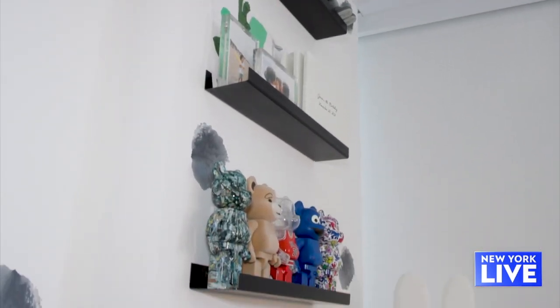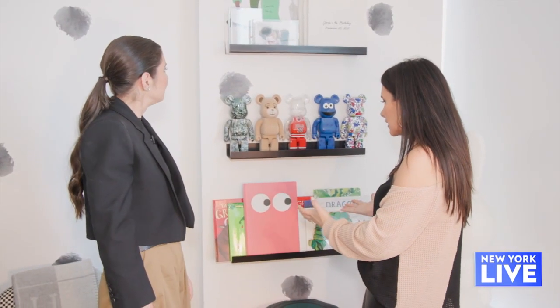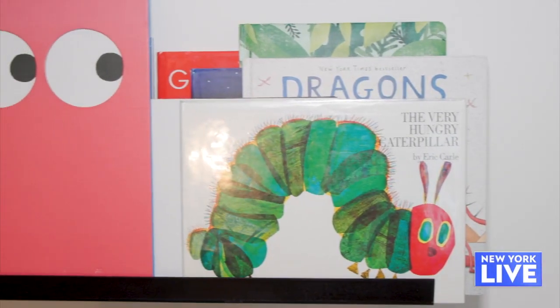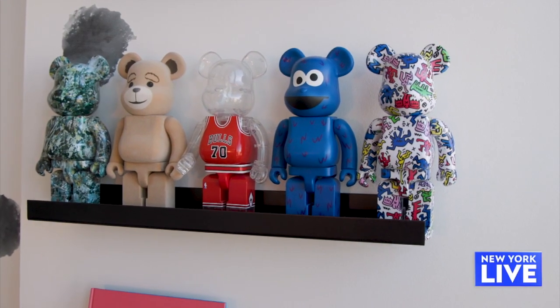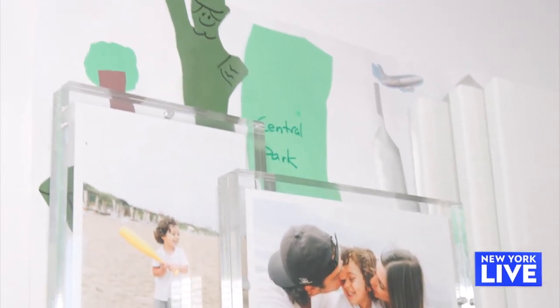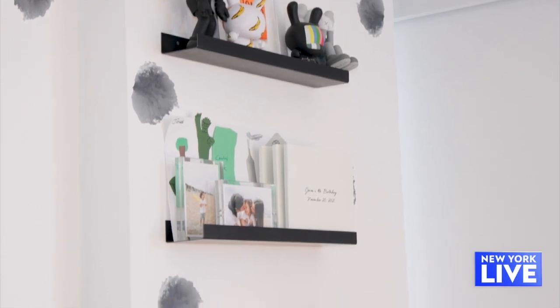Another area — this one is for the mamas — is the kids' room, specifically the bookshelf. This is a modern take on the bookshelf we all had as kids. In the city, especially in small apartments, wall-hanging shelves are amazing because they don't take up a lot of space and they always look cute. I put books they read all the time at their level so they can reach them. I also display things they collect — my son collects these bare bricks — and I love leaning art on shelves. It's such a cool thing to do.